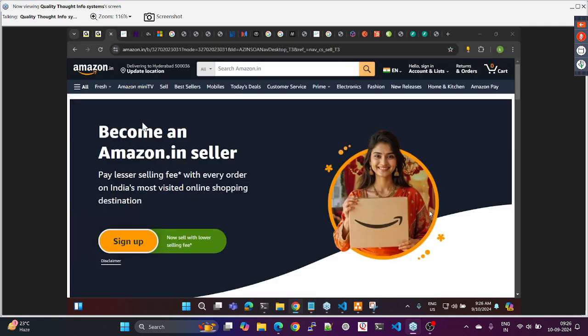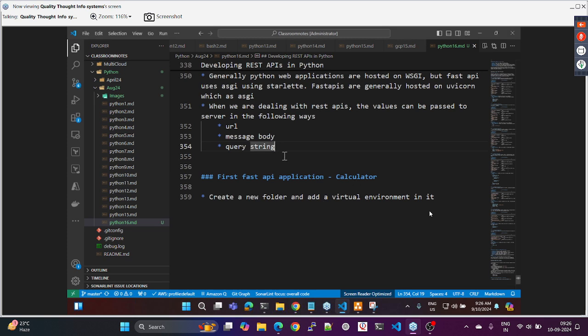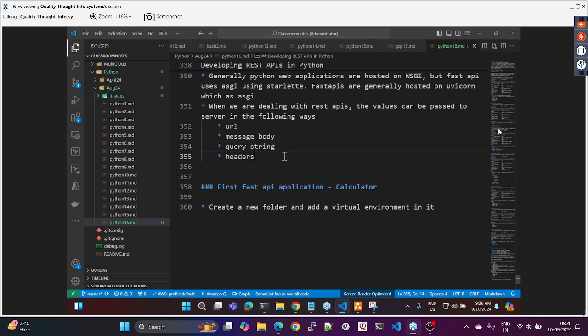Okay, right. So we will basically have a query string, and then finally we can use HTTP headers. HTTP headers are not a decent choice for everything, but for example, if you want to send basic key value pair kind of information, you can. So these are the four things. One is you can pass the information as part of the URL itself. The second is as the message body. The third is the query string. The fourth is the header. We are not discussing headers at this moment, but you can Google it to pull the information from headers.